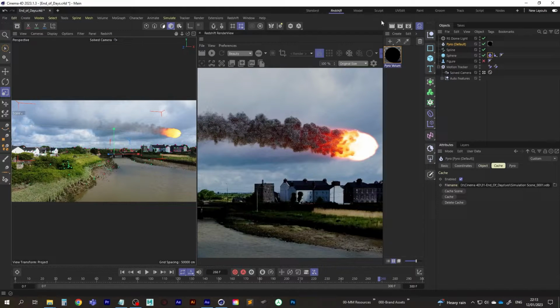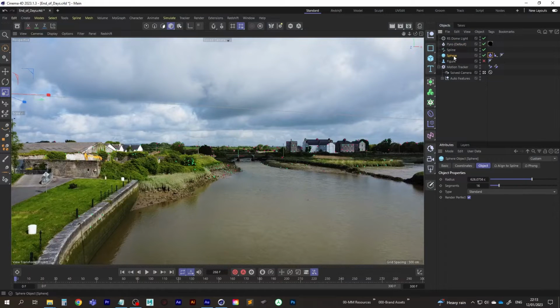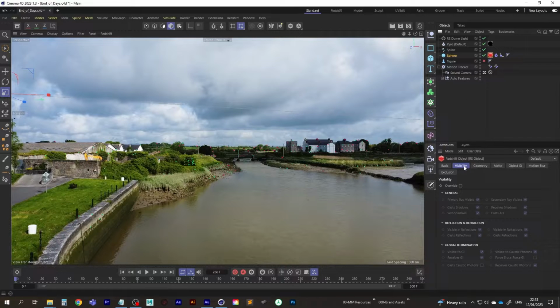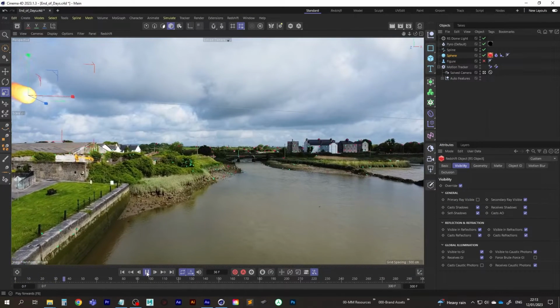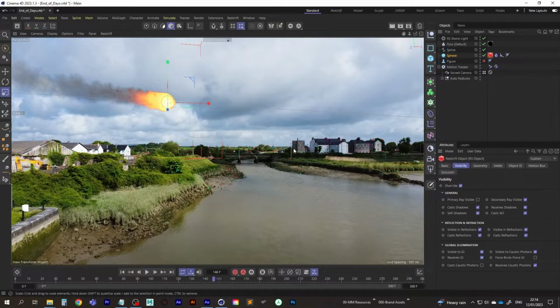And, oh yeah, the sphere's visibility. So I have just used these little traffic lights before. Do you know, I've double-clicked and turned those red, and I had problems with my render. Now, it could be a glitch, or it could just be in my system. But instead of doing that, just to avoid any complications, what I did was I just went to my render tags and added a Redshift object tag, and then in the visibility tab I clicked on override and turned primary ray visible off. And that ensures that the sphere will never be visible for the render.